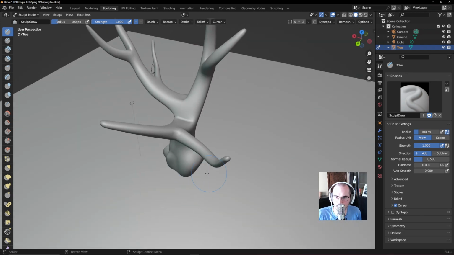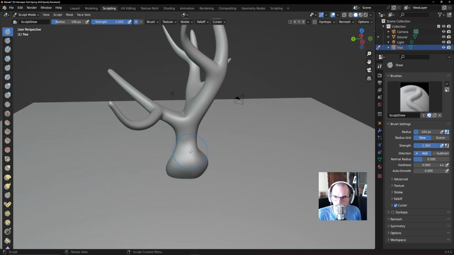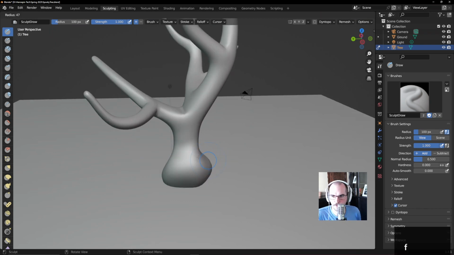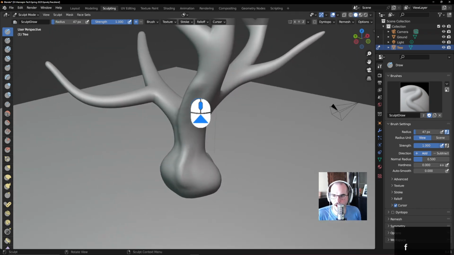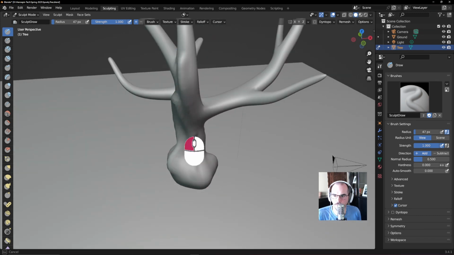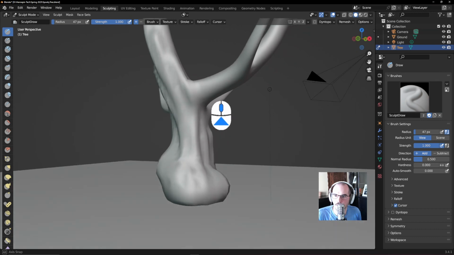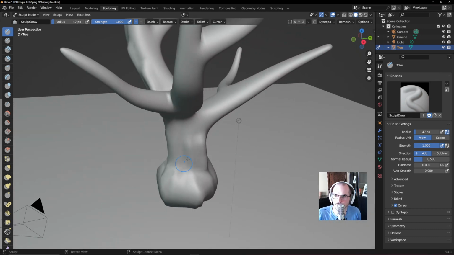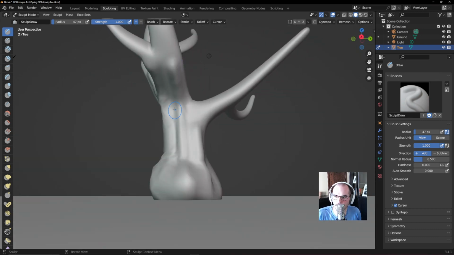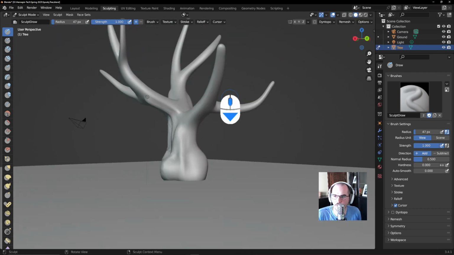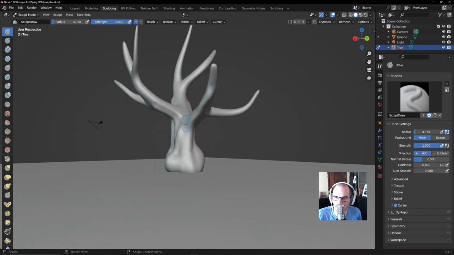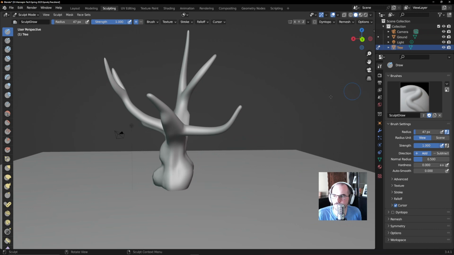I'm going to start with larger movements, and then I'm going to make my brush a little smaller, and I'm just going to try to have some veins that go all the way down the side of my tree like this. So I'm just going to look at different angles and start to drag, thinking about how the bark of a tree works, or how a tree grows. So I'm just kind of, whoops.